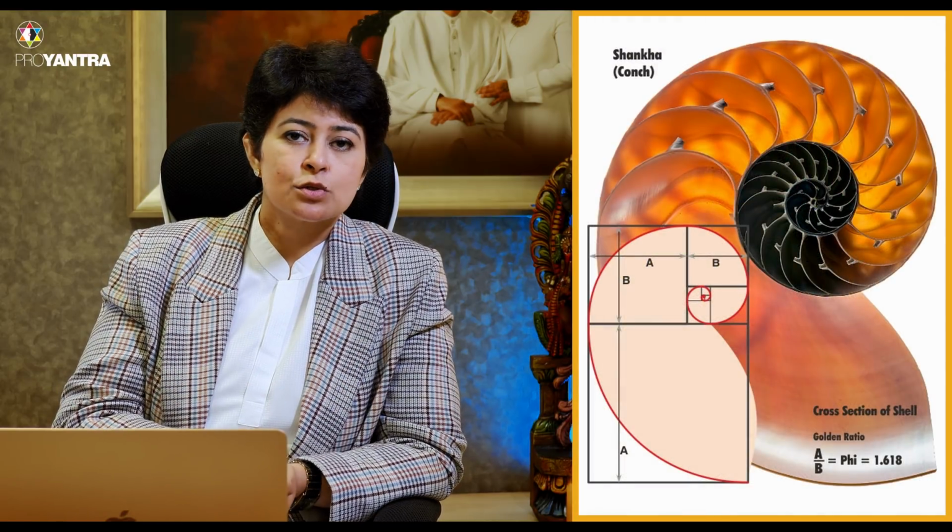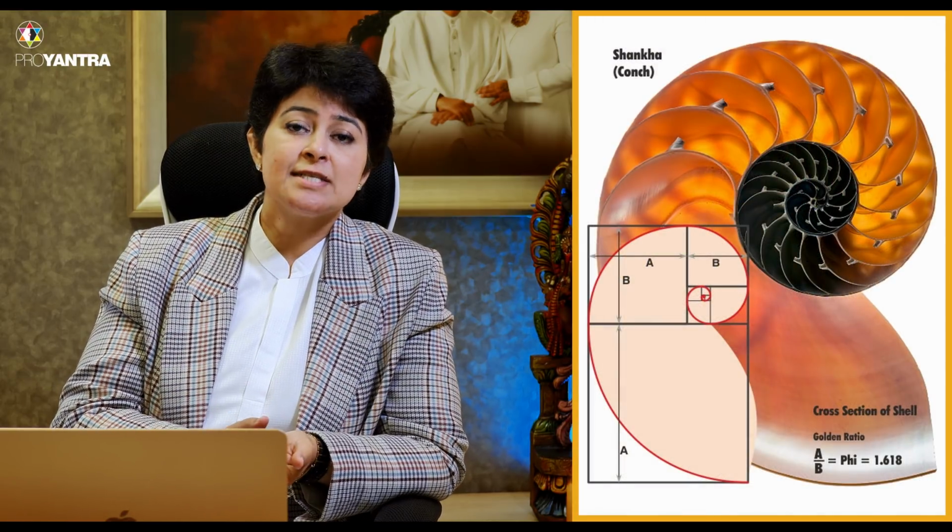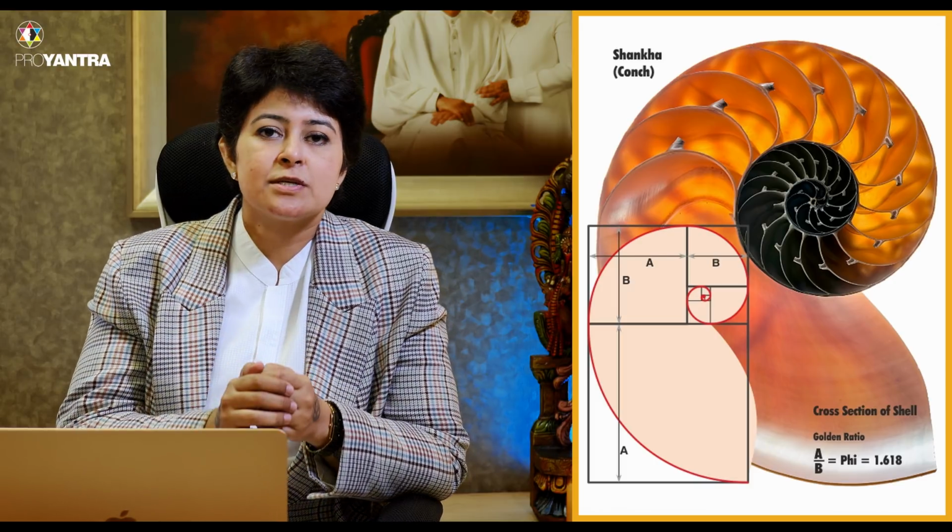Shankha is a conch. Now what is it about the conch that makes it so special? We have initially seen that it relates to breath. We talked about the war and how breath is used to determine who will win a war and things like that. So conch is used for breath, the prana, and how it passes through that. Now an interesting thing about conch we will learn in just a moment.